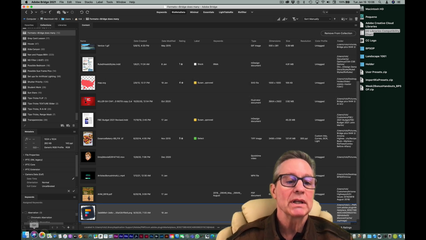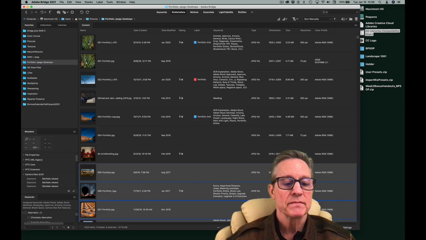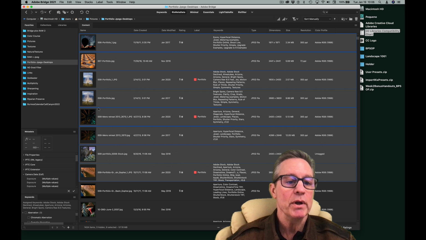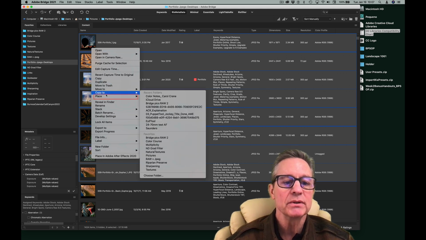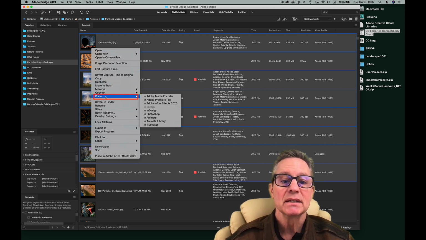There's a lot more. Let's take, for example, and I want you to see what happens when I right click or control click. This is another example of Bridge playing well with other apps. Built in to Bridge is the ability to place directly from Bridge straight into these other powerful Creative Cloud apps.